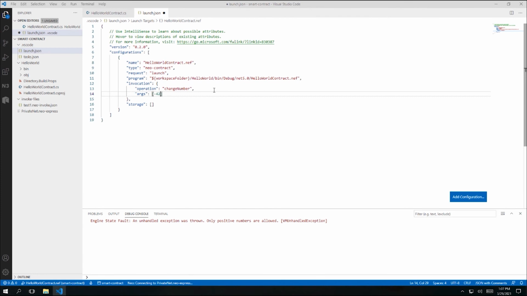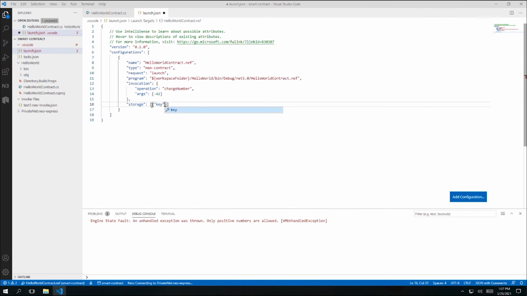The advantage of this approach, however, is that I can specify some additional, more advanced debugger options. For example, I have this storage property where I can specify what pre-existing storage items should be emulated by the debugger. Let's add a dummy value just so that we can see this in action.